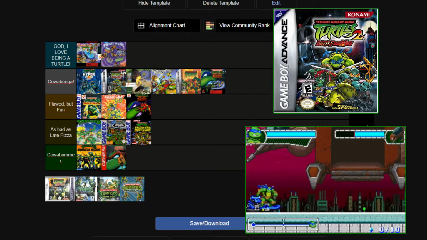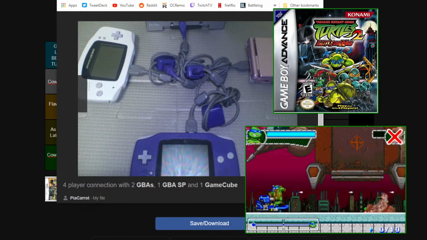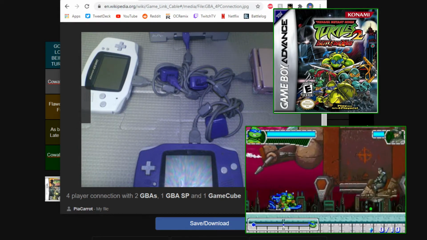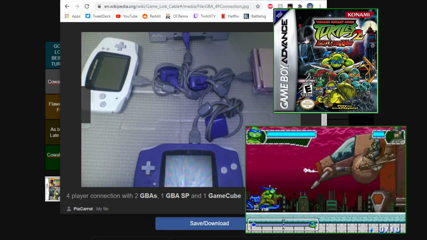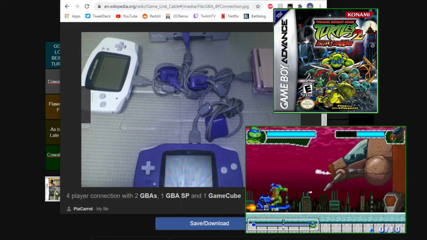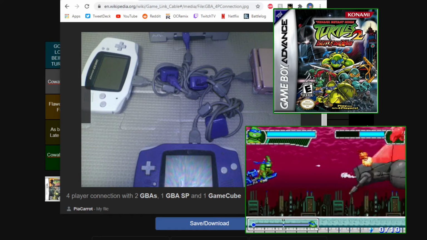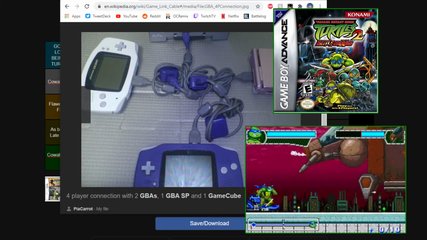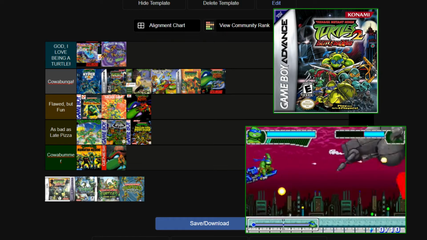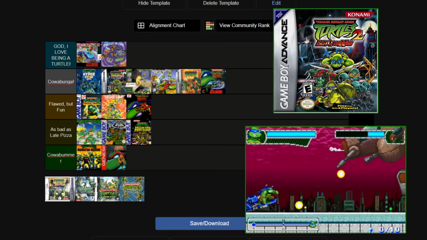Let me look at this Game Boy Advance link cable. Like, look at this. Look at this. Why would God let us do this? I don't understand. This is such a mess. This is a fire hazard. I don't understand. But if you could do this, you could play like 4-player multiplayer with this game. That's insane. That's so cool. You could have 4-player Turtles games on the go. That's super cool. If I had 4 friends that actually played Ninja Turtles games back in 2004, yeah.